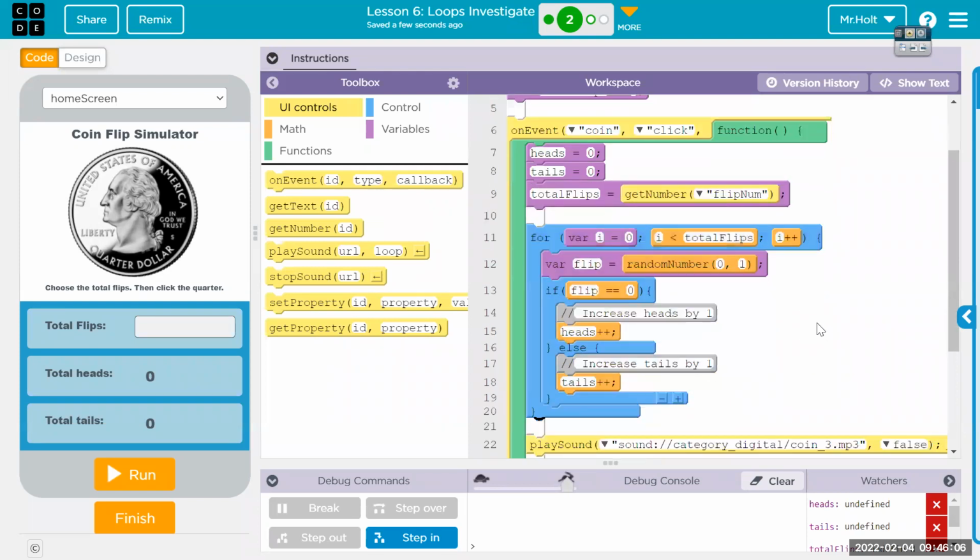So inside of our loop that we're going to do the number of times that the user typed in, we are using a local variable here. Local variable just means it's only going to be used here, but also inside of this loop, it means it's going to be redeclared each time. So each time through this loop, which we're doing the user's number of times, we are resetting flip to a random number 0 to 1, and then using the result of that to decide whether it's heads or tails.